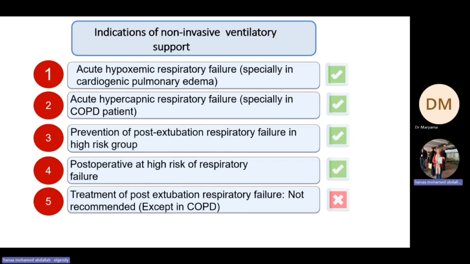The high-risk group includes patients more than 65 years old, patients with chronic cardiac or respiratory decompensation, patients with rapid shallow breathing index more than 105, patients with critical illness myopathy, prolonged mechanical ventilation for more than 7 days, patients with ineffective cough, patients with poor blood gas control during invasive mechanical ventilation, and patients with positive cumulative fluid balance within 3 to 5 days before the trial of extubation.